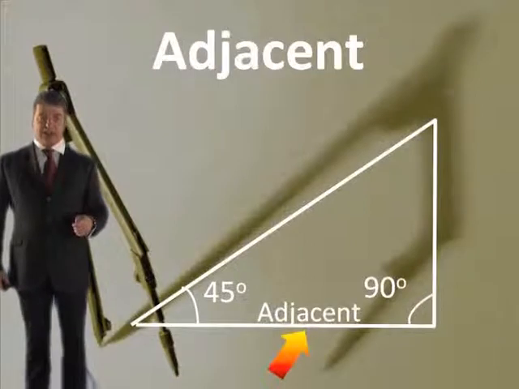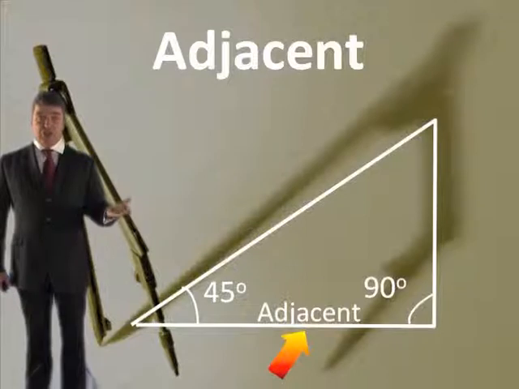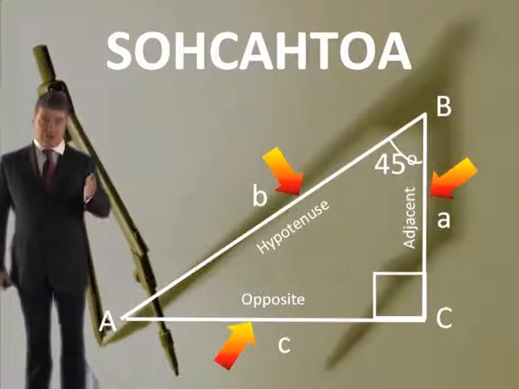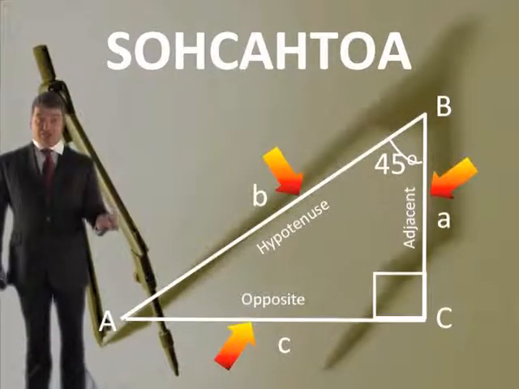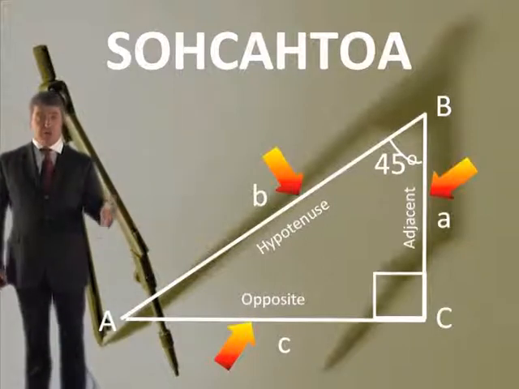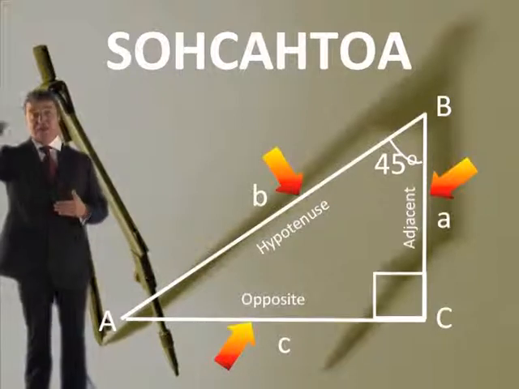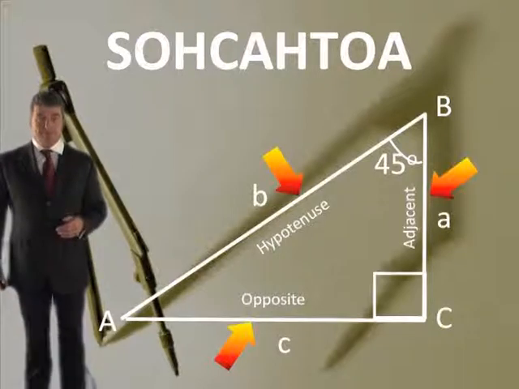The adjacent side is the side which touches the angle. As you can see here, that's touching it. It's not opposite, it's touching it. That is always the adjacent. Now if we change the angle that we're considering, as you can see here, the opposite and adjacent change, but the hypotenuse stays the same. So in this case now, the opposite is that line there. AC is the opposite now, and BC is the adjacent. It depends which angle you're looking at. But get to the angle and see, is it adjacent to it or is it opposite it? That's the key to using this function.